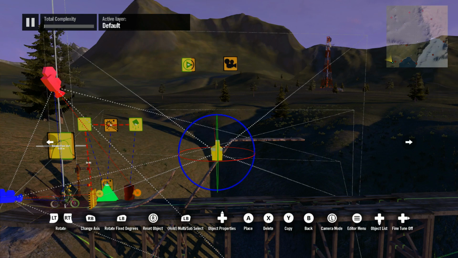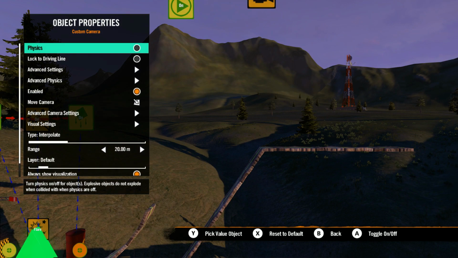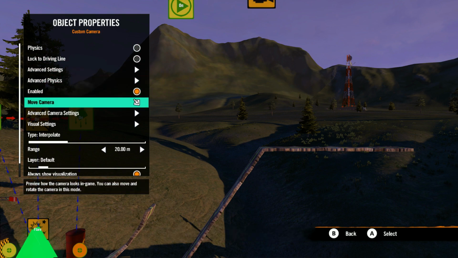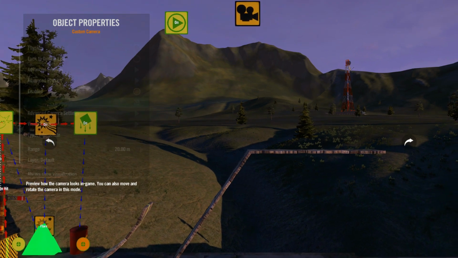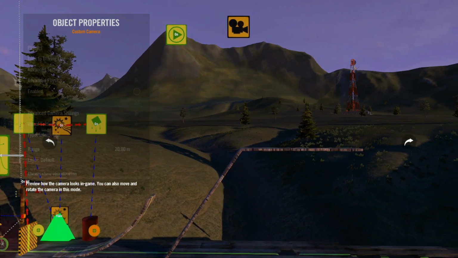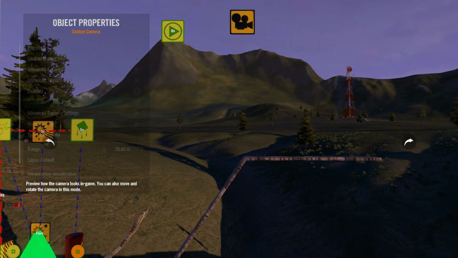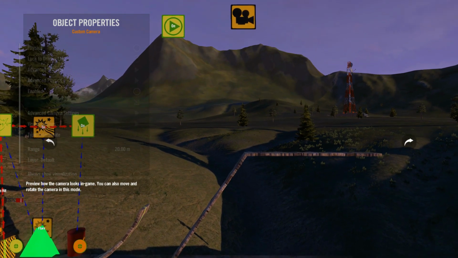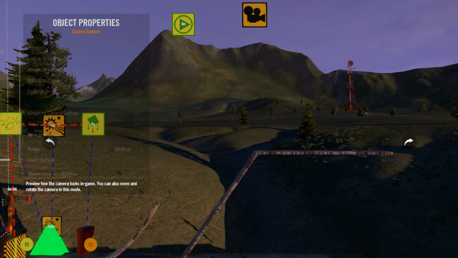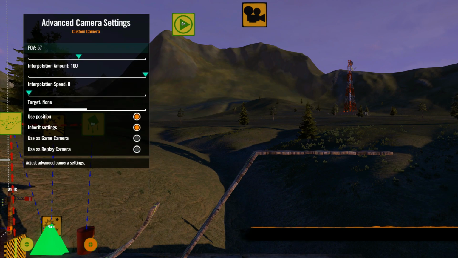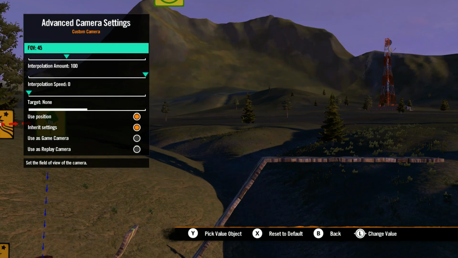So if you click on the camera, hit up, we can get into it and we can see what it looks like. And then you can click move if you'd like to. So say catch some good air, we want the camera to just come out here a bit, kind of see it all happen at once. Let's change this field of view.